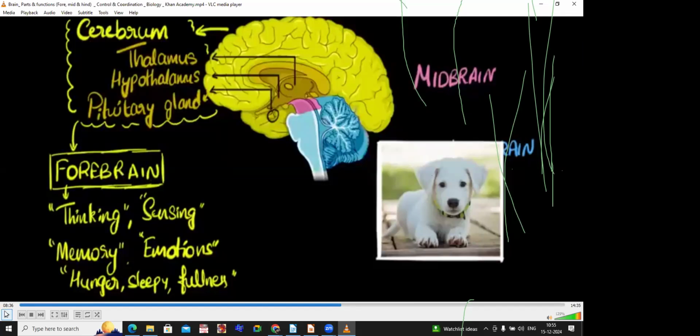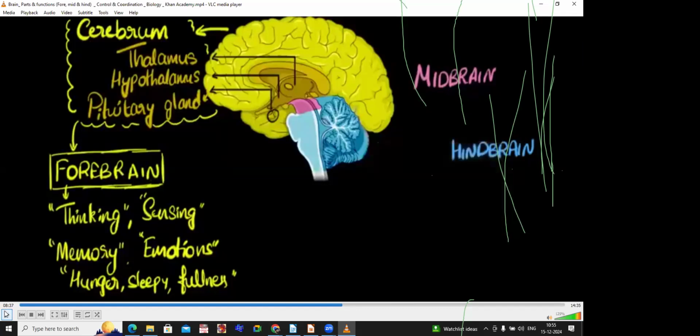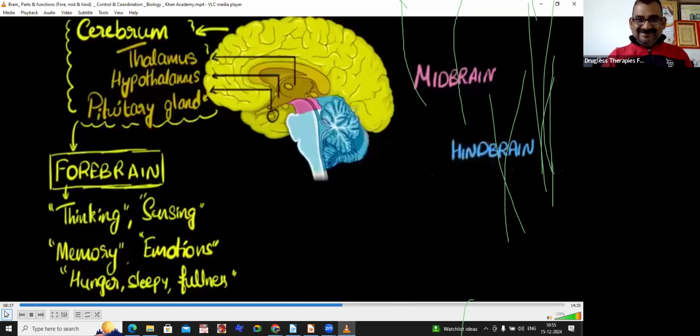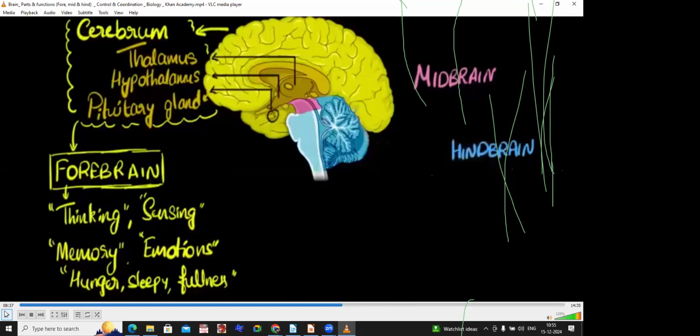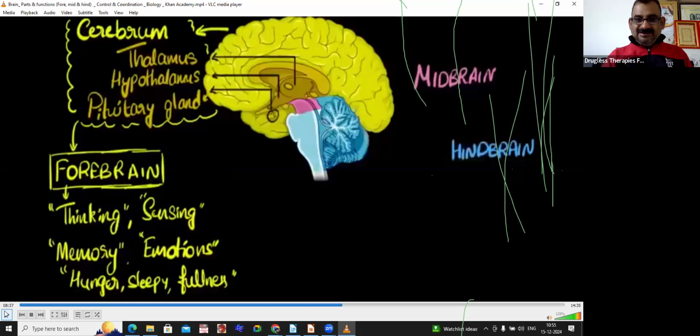We'll move again. Sir, even for weight loss, if somebody is going, the sensation of getting full will also help here, because ultimately we can connect that also. You will have that sensation, so you will eat less, so it will help you if you are on that kind of diet. Yeah, well said, madam. This part even controls the hunger and fullness. If it is diseased, people will keep on eating, and it will produce into fat, because they will not get satisfied easily by taking food.